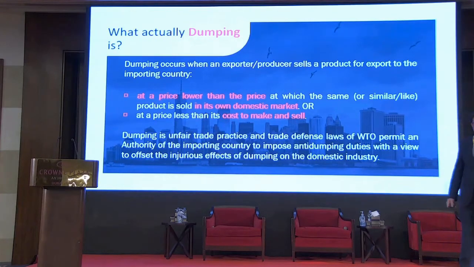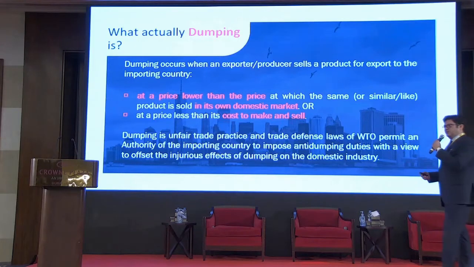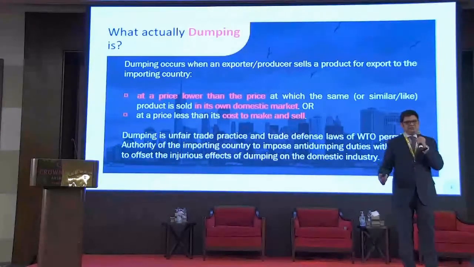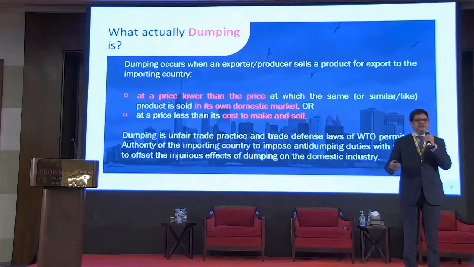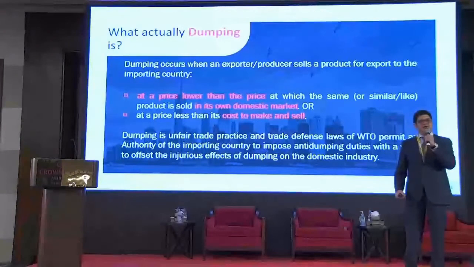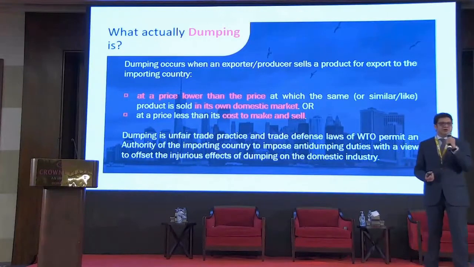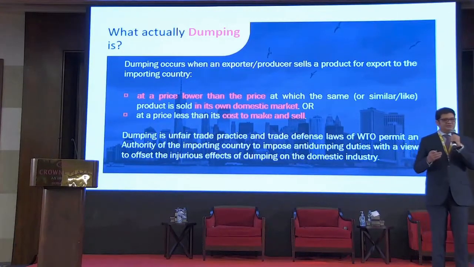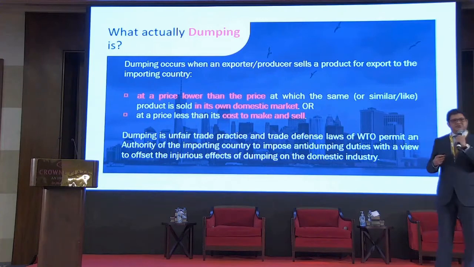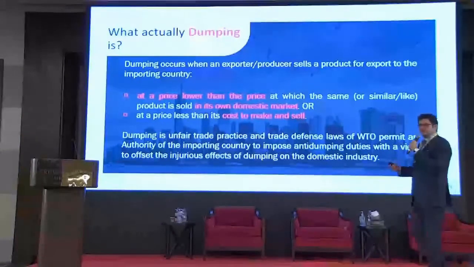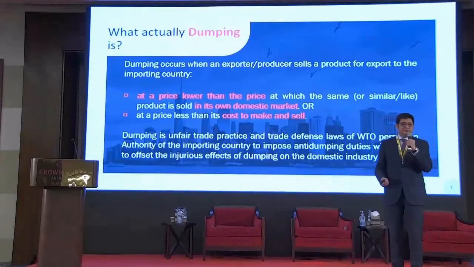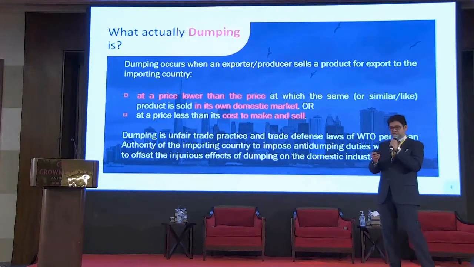Generally what we have seen in different countries, in different companies, is that when you are producing at a particular capacity utilization, say 60 to 70%, and you're selling in the domestic market and making money, in order to increase your capacity utilization, you are ready to sell the product at just a contribution margin. That means you look at the differential cost of producing one additional unit, and if your sale price can cover the additional cost of producing that unit, which is called contribution margin, you feel easy to export at that price. That price actually comes under the ambit of dumping because you are selling at less than your cost to another country.